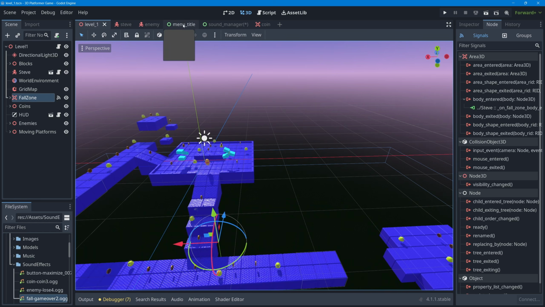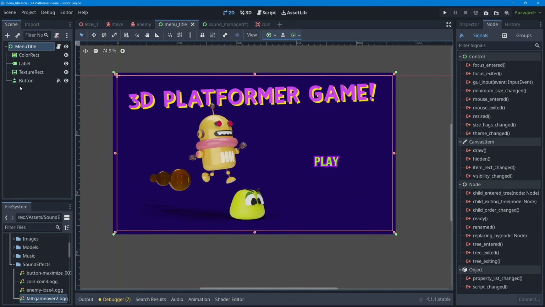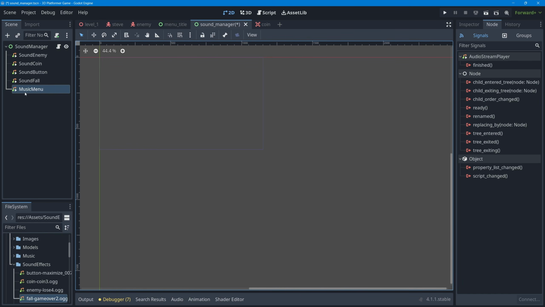Because of this, I'm not actually going to tell my title menu to play any music when it loads, because it might be that I'm going from the game over or the you win screen back to this screen, and that other menu screen, game over or you win, will have started the music, and therefore this screen shouldn't really have its own music. It should just be continuing the music that started on one of the other menu screens. Makes sense?